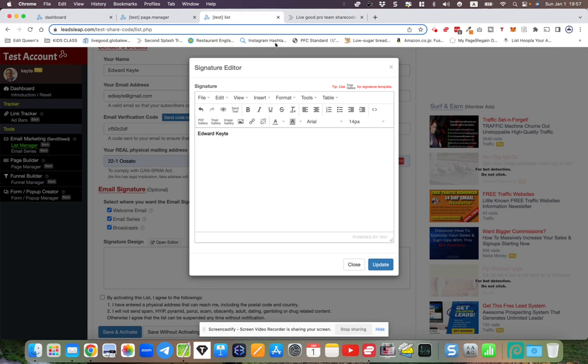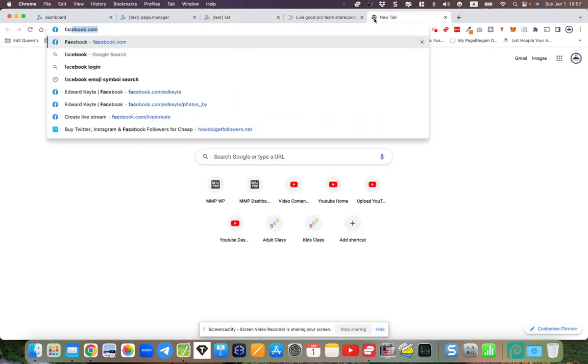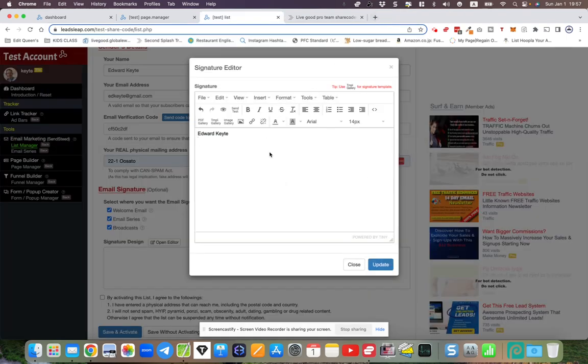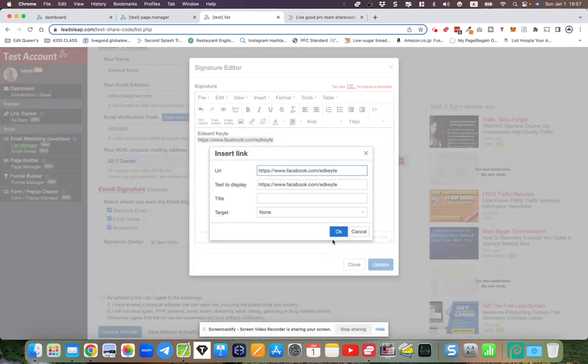And a way to contact you. For example, if you put in your Facebook, it depends on how you like people to communicate with you. Some people might prefer to use WhatsApp. Some people might prefer to use Telegram as a way to get in touch. Some people prefer to use email. It's up to you what you put in here.